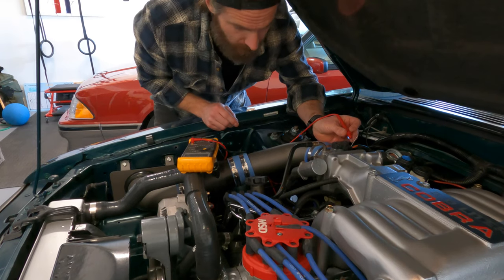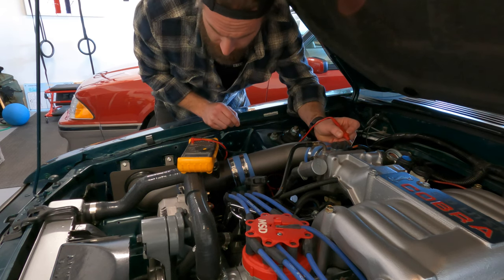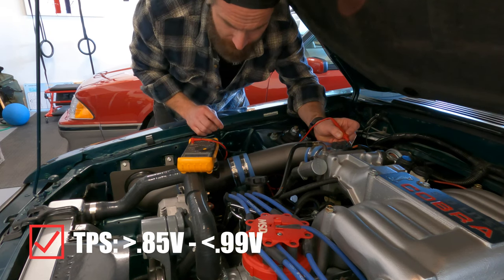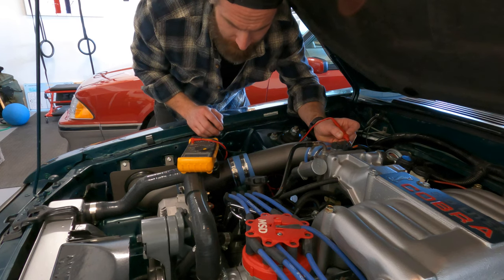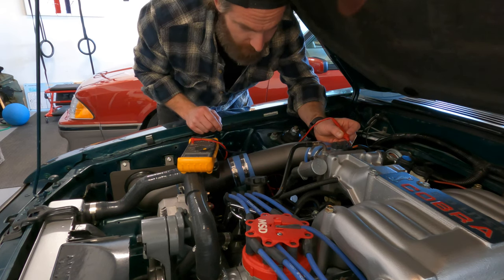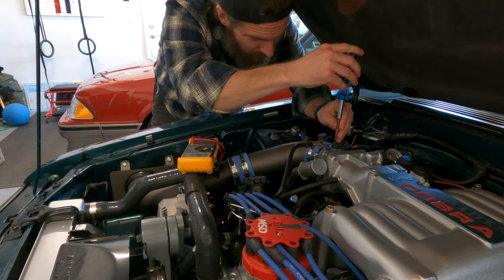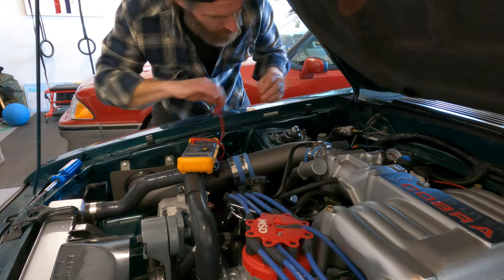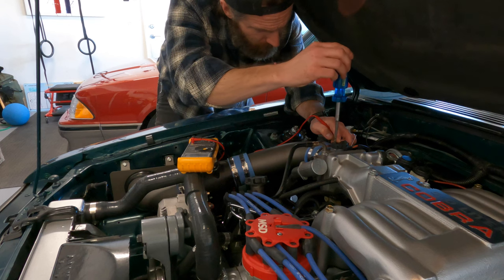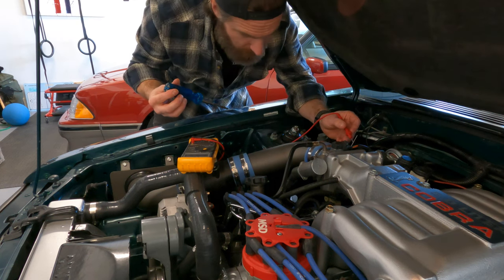There are a lot of videos on the web, guys, about how to check the voltage in your TPS, but essentially all you're doing is tapping into this green wire with your hot lead, grounding your other side with your own meter, and you want to be below 1 volt. I mean, we could maybe bump this up slightly, but anywhere from 0.85 to 0.99 is where you want to be. Maybe I will bump it up just for fun. 0.99. Right on the money.